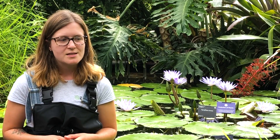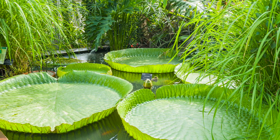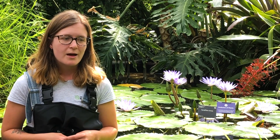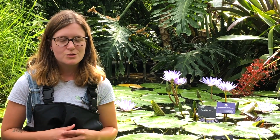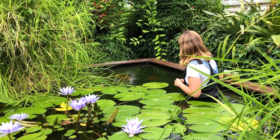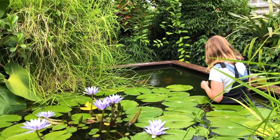The Victoria Cruisiana, or as it's commonly known the Victoria Lily, is a really impressive plant — not just because it's really interesting to cultivate, but it also has a really interesting story. It's from subtropical South America, and Victoria refers to the fact that it was named after Queen Victoria. It was very popular in the Victorian era and was cultivated at Kew — one of those plants that everyone just really loved.